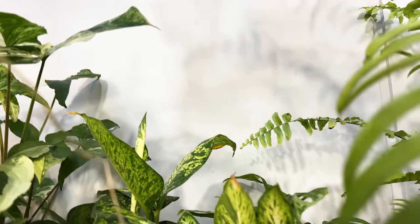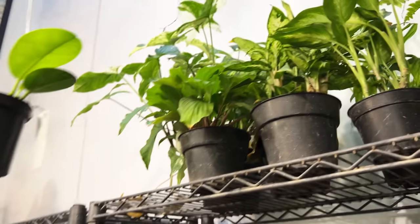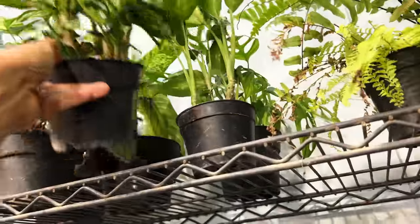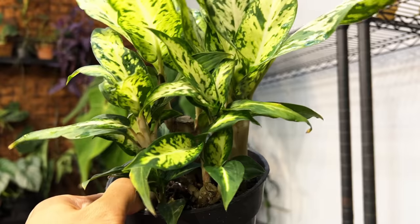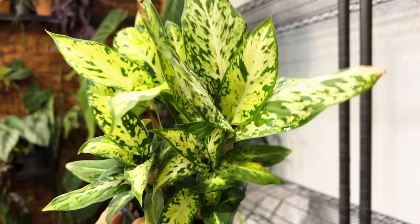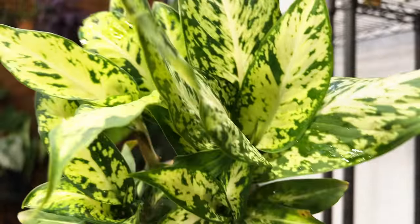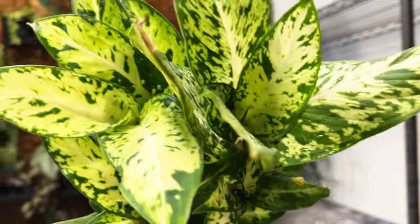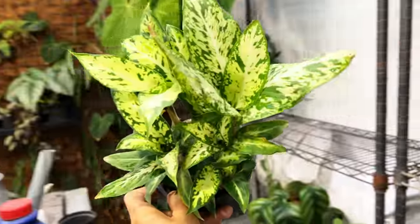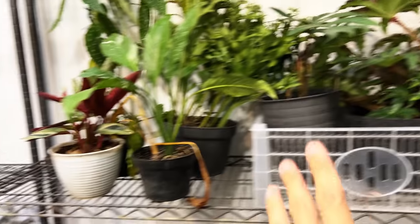There's some Dieffenbachia — there's a variegated syngonium up there too. I actually recently just chopped this Dieffenbachia up and stuck the top cutting back into the pot. As you can see, this is where we made a cut and it's put out two vines where we made the cut. So this is going to be a very lush pot. This is how you get lush pots of plants. In this crowded setting, this plant probably will not get big — Dieffenbachias can become like a mini tree, but in this case it will probably stay small and shrub-like, which I love. Imagine a version that is bigger and fuller in a nice cover pot in the living room or bathroom — it would make such a beautiful pop of color.